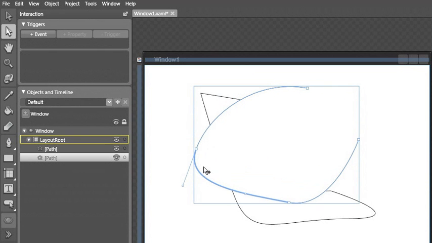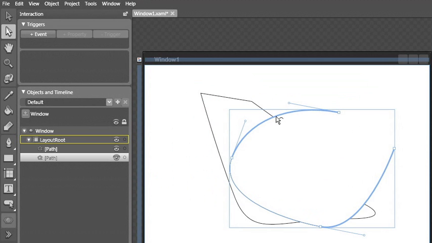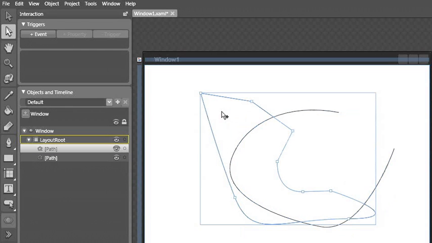By using the Control key, I can select multiple nodes and move them together. I can do the same thing with segments, again using the Control key to multi-select. In this case, moving the multiple segments didn't do a lot because there was only one segment connecting them. But in the larger path, you'll see that the remaining segments, those that connect to the segments that are currently selected, will all adjust themselves to keep up.